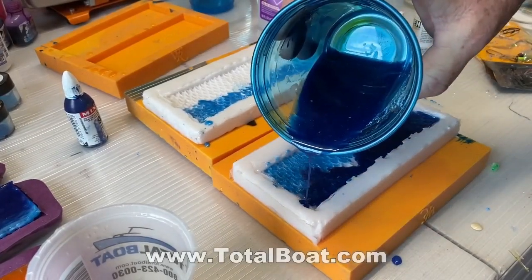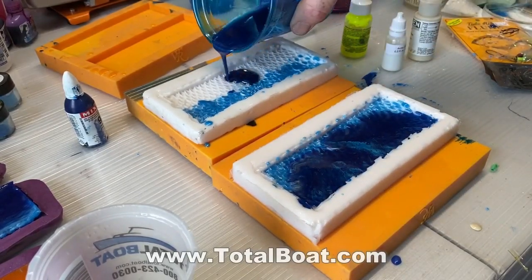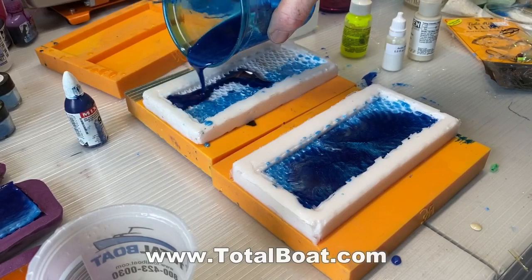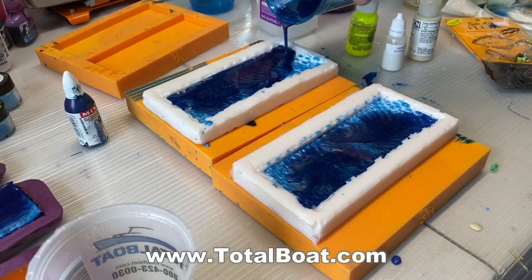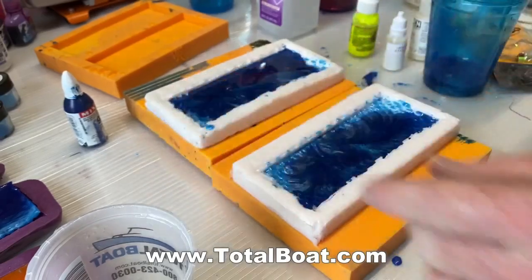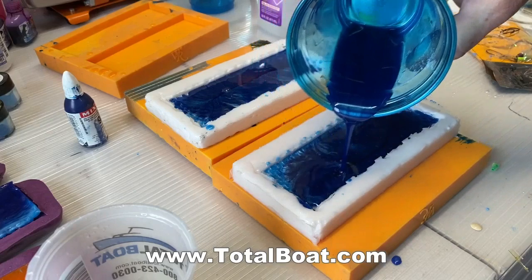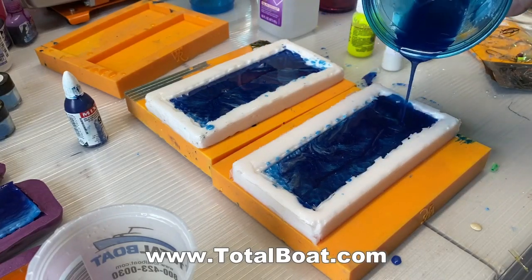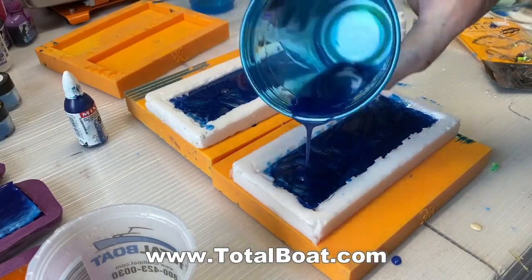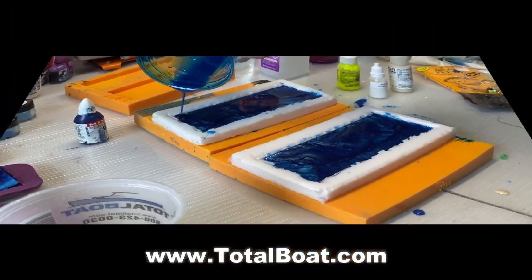Now this is thick set resin from a company called TotalBoat.com. It's really great resin to work with because it's very thin, and it takes a long time for it to harden, which basically means that any air bubbles that are trapped inside very easily have time to get to the surface and dissipate, so you don't end up with any air bubbles in your casting.